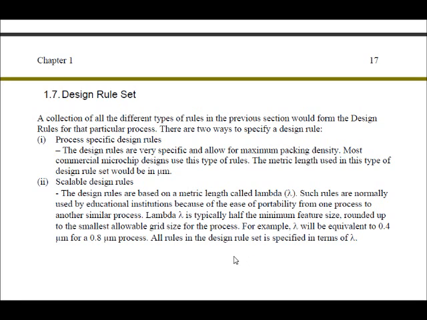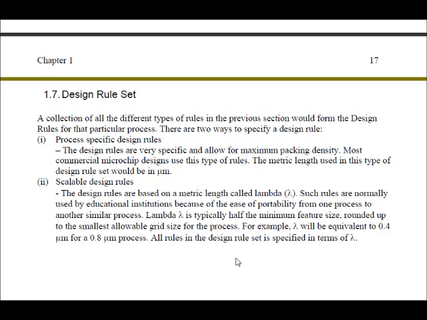So as a result, you will see that the scalable design rules don't allow maximum packing density. So you have a lot of free space, and it doesn't make commercial sense to use these scalable design rules.